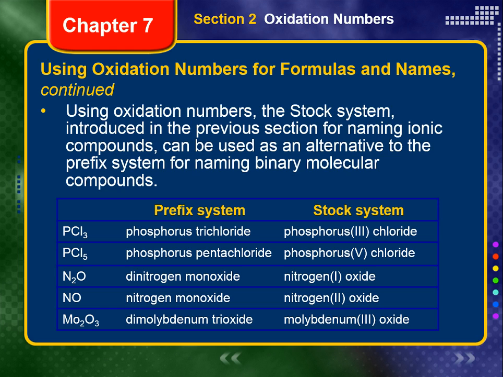Suppose, for example, you want to know the formula of a binary compound formed between sulfur and oxygen. From the common 4+ and 6+ oxidation states of sulfur, you could expect that sulfur might form SO2 or SO3. In fact, both are known compounds. As with the formulas for ionic compounds, of course, a formula must represent facts. Oxidation numbers alone cannot be used to predict the existence of a compound.